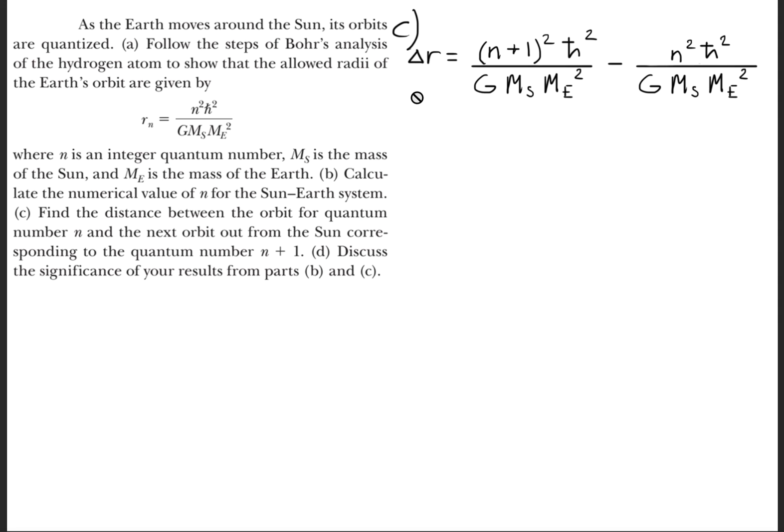It's the distance between the orbits, so we'll represent that with a delta r value. We already know what r is. This is the r equation. We'll substitute in this value for n. We were told the next quantum number would be n+1, so that's what we did. We plugged that value in.